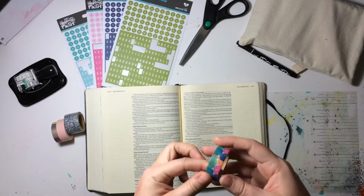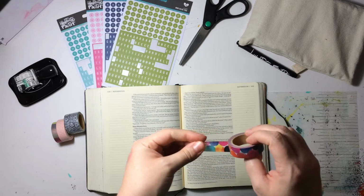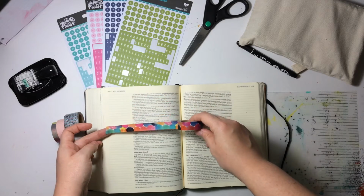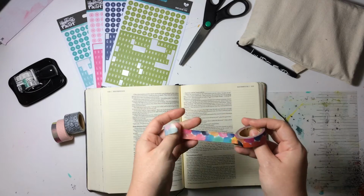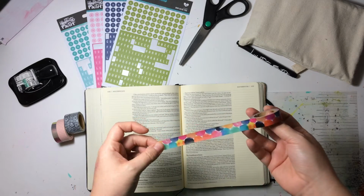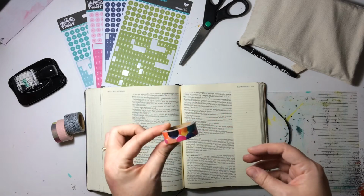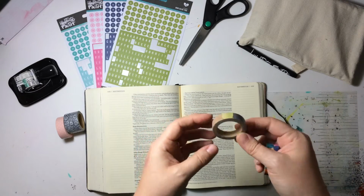And then this one, I think, is the one I'm going to go with. It's also from Create 365, and it's from one of those canister tubes of washi tape that comes with 6 rolls in one. And so I think I might use this. It is pretty bold, so I'm not sure how it's going to work. That means I'll probably have to go pretty simple with the letter stickers. So we'll see how this goes. It's easy enough to peel back up once it goes down. It might take some of the paper with it, but I'm just going to cover it in washi anyway, so if that happens, it's not a big deal. So I think I'm going to go with this one, and if it doesn't work, then I'll just peel it up and use this one.